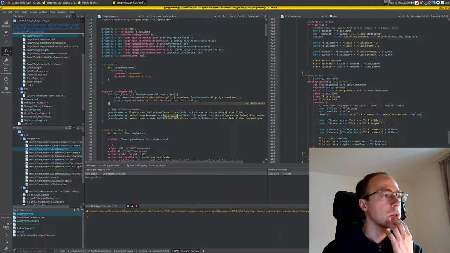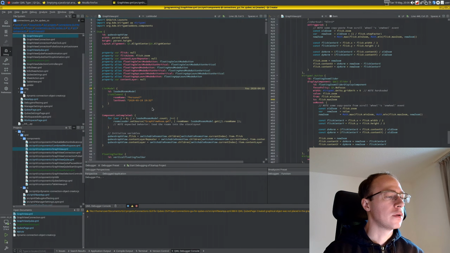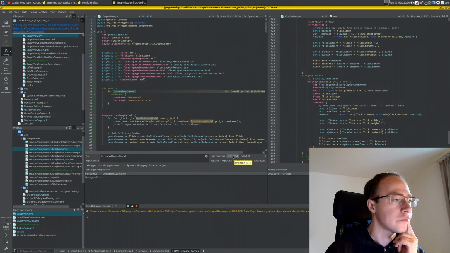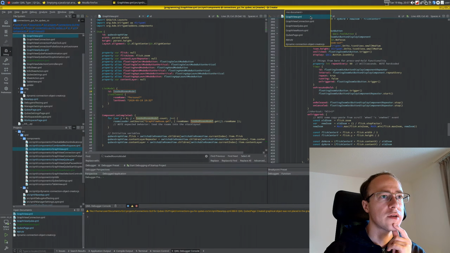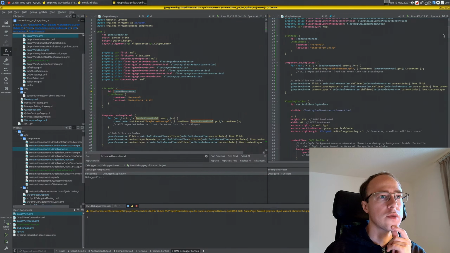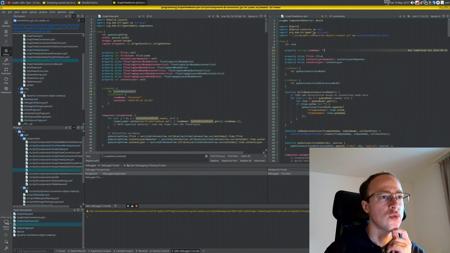Now the question being, yeah, loaded rooms model, what to do with this one. And we got inside the graph view, not the graph view, the graph view room.